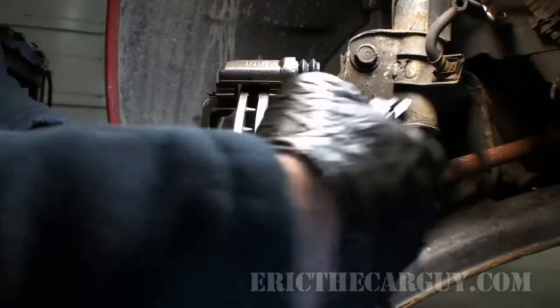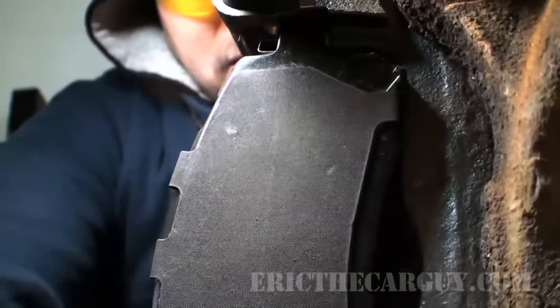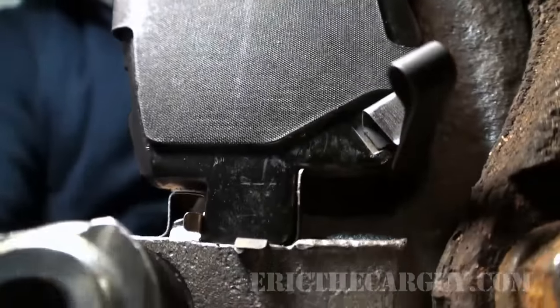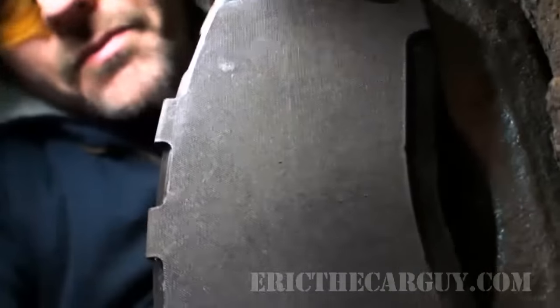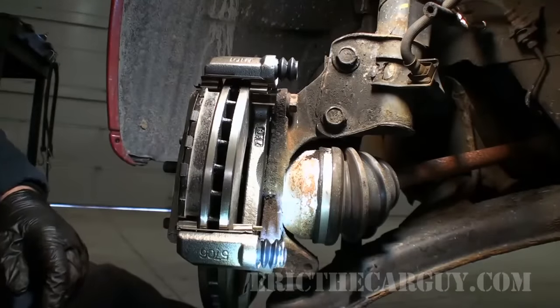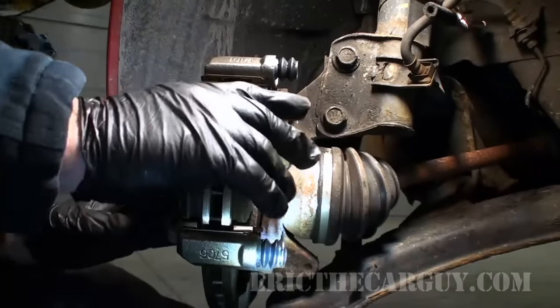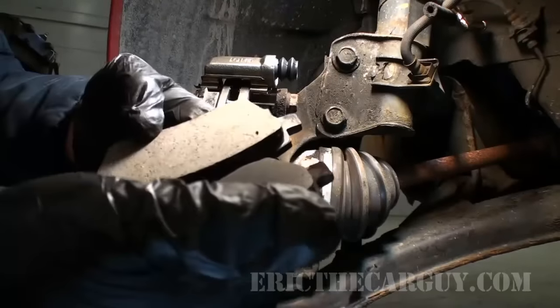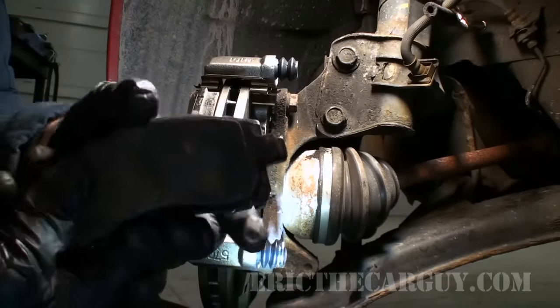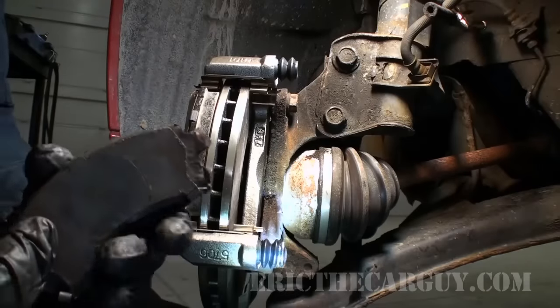Look for that notch on the brake pads — somebody already did that and they've got them on both sides. That's where the indicator is going to rest. Trying to figure out what exactly is giving me trouble here. Looks like it's making contact with the inside of the caliper bracket a little bit. You can see where the brake pad is actually making contact with the caliper. I don't know if that's the caliper or the brake pads. Well, we could determine if it's the brake pads by slipping in one of the old brake pads right now — and that went right in like it's supposed to. So I need to get a different set of brake pads. I'll be back.